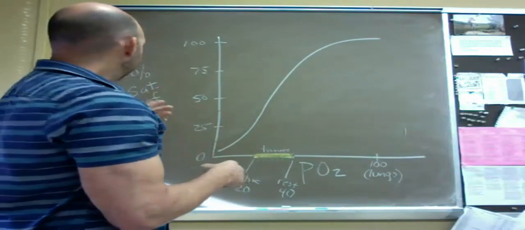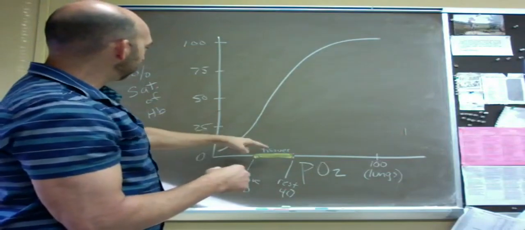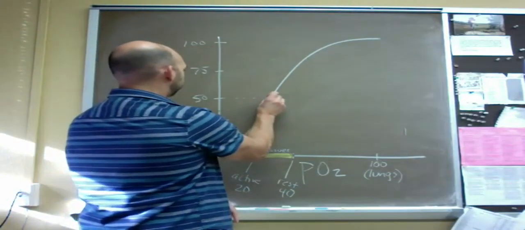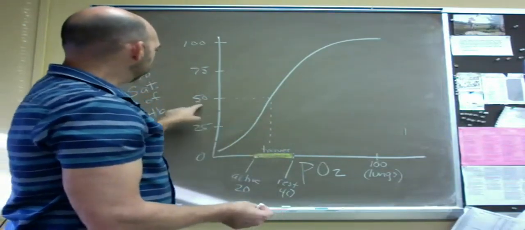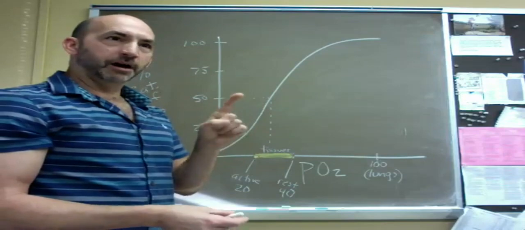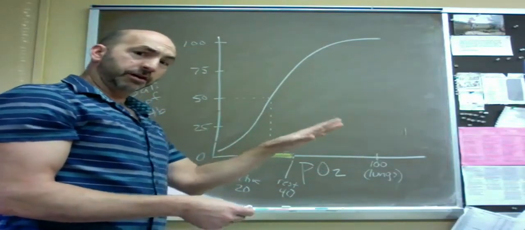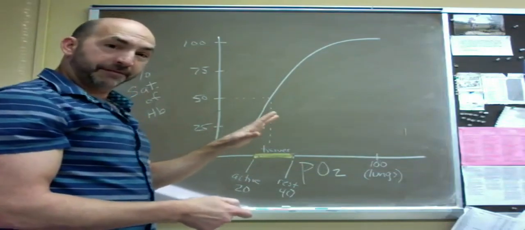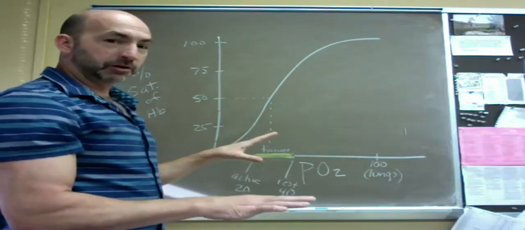So again, we can look at the percent saturation. If we want to say the hemoglobin of the tissues was 50% saturated, if we just pick a number here, right, and go over, right? We're 50% saturated at the tissues. Well, that means we've unloaded 50%, right? 50% remains on the hemoglobin, saturating the hemoglobin, but only half of the sites are saturated, and so the other half has been unloaded, right?